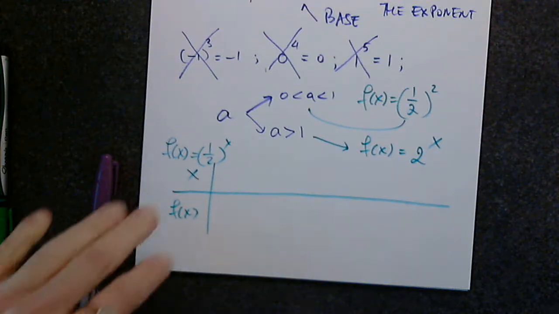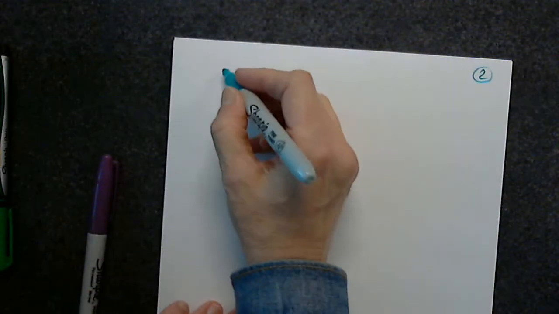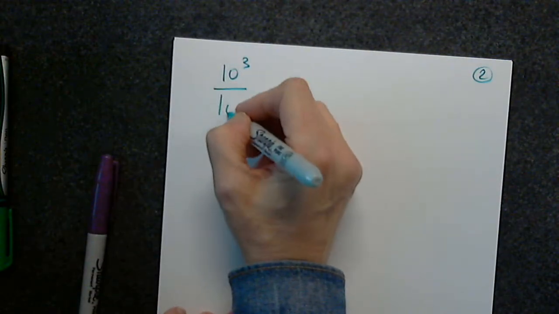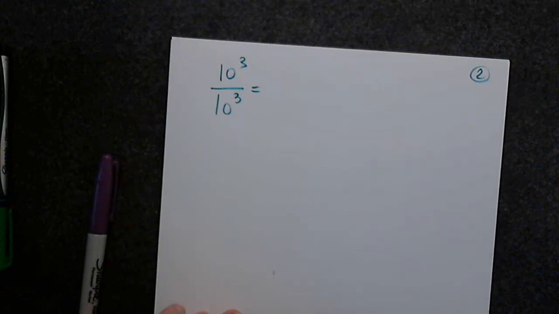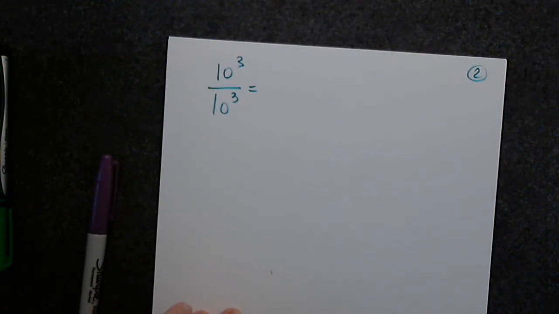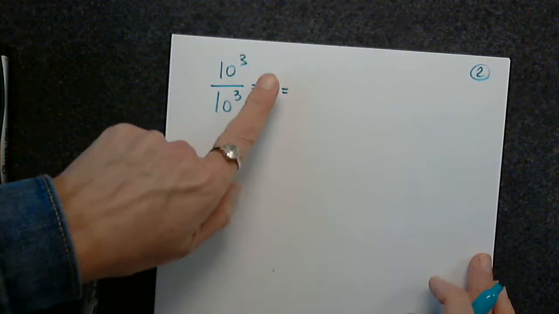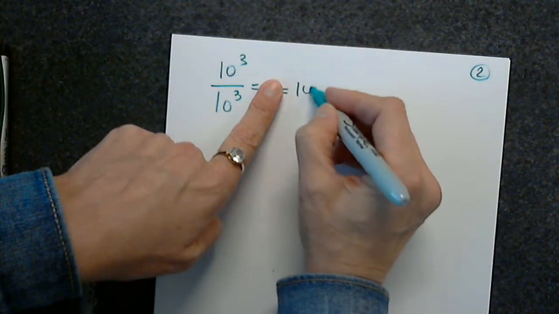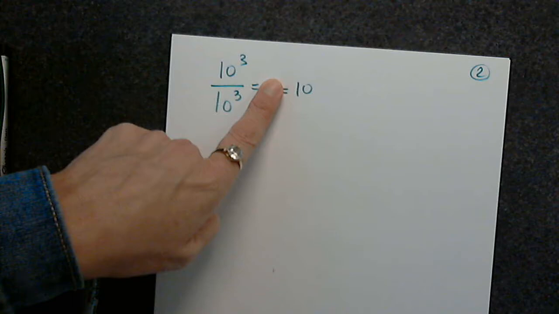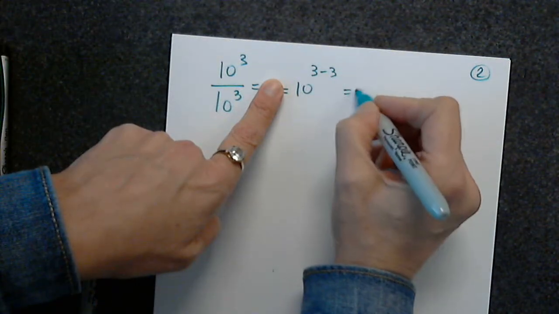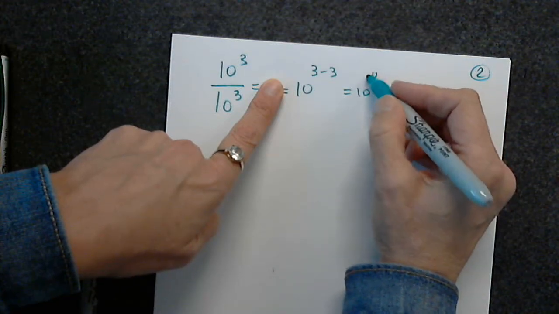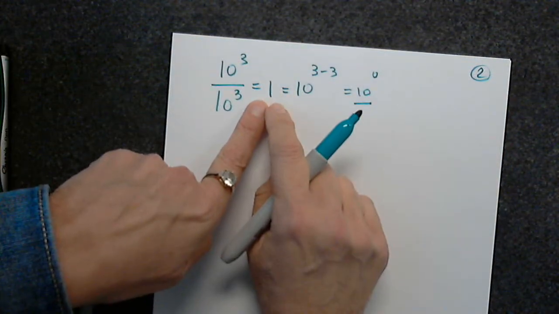No, you get the number. No. Let's take a look so we understand this. This is important. Can you please tell me how much is 10 to the third divided by 10 to the third? You agree that it's 1? Okay, perfect. So now, forget about this for a moment. I copy the base. What do I do with the exponents? When I divide, I subtract. So 3 minus 3. So this is 10 to which power? So then 10 to 0 equals 1.